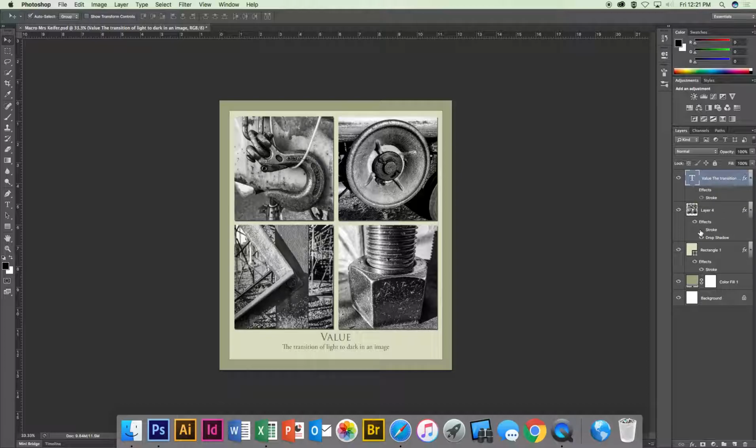And any one of those, you can do the same thing here. You can click on and off just to toggle back and forth and see what you like, what you don't like. I kind of feel like I like the drop shadow. I think I might not like the stroke. I don't know. Anyway, those are your finishing touches.